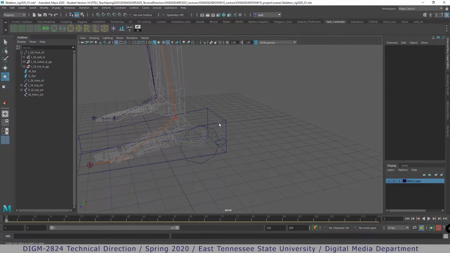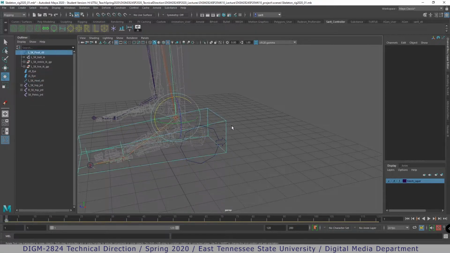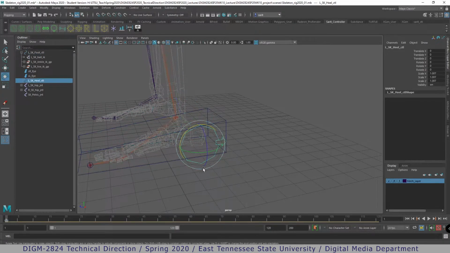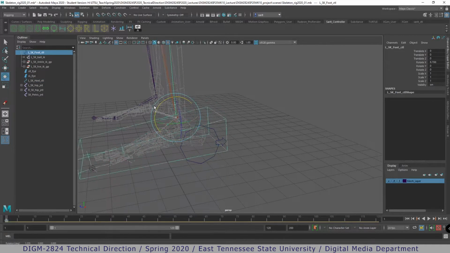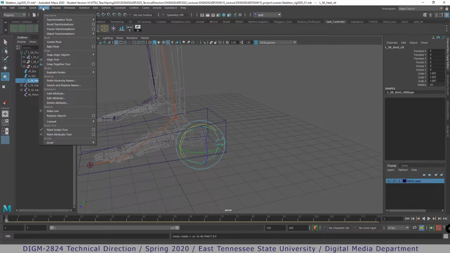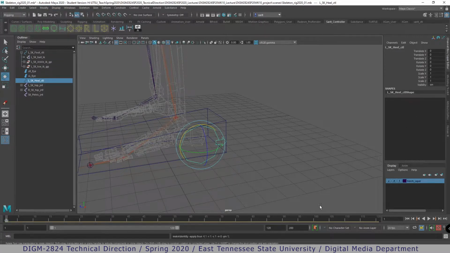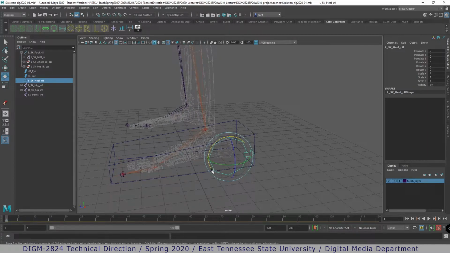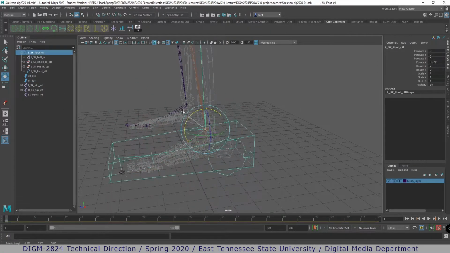Now, what we're gonna do is we have to make these follow that, right? Okay. So we don't want this to be a shadow of that, because this is the main control. We want to be able to rotate and move forward, up and down. This one we just want to rotate only in the X direction. Let me freeze transform again, I forgot. Make sure you freeze transform. So this is what we're gonna do. We're gonna reorganize it. You can actually middle mouse drag the LSK heel control under the foot control. Here we go. So now it's a child of foot control.